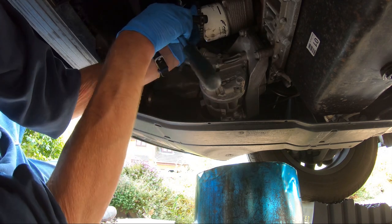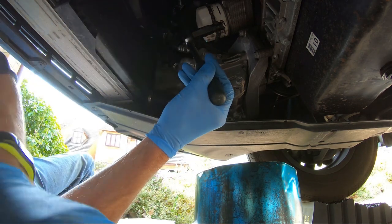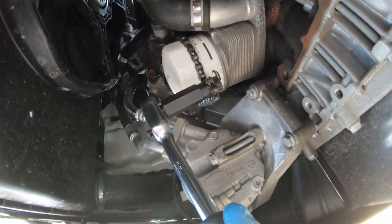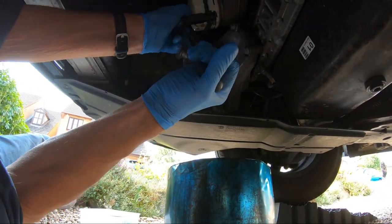Right, put the chain around the oil filter. Alright. If I can show you this. Okay. That is the chain around the oil filter. And don't forget to do it left to undo it.